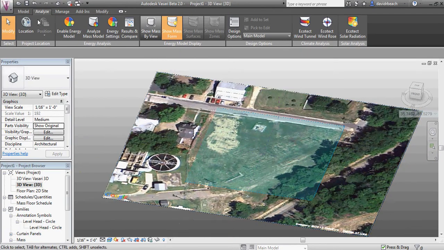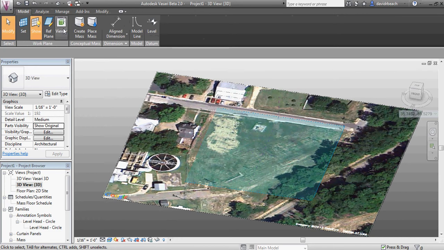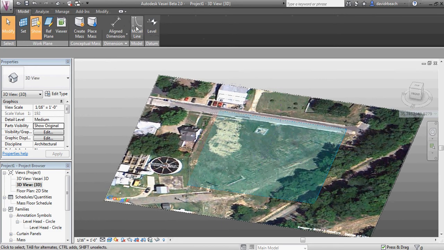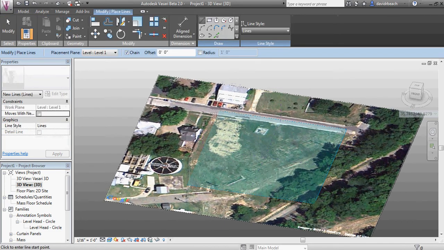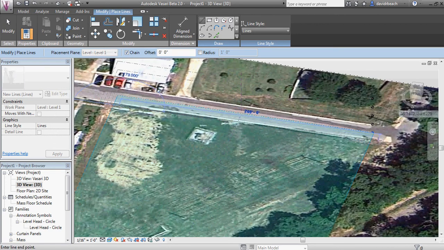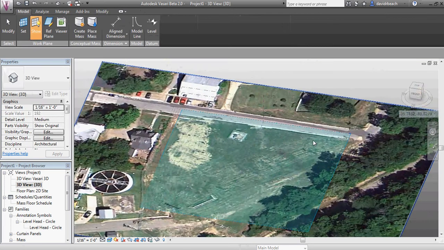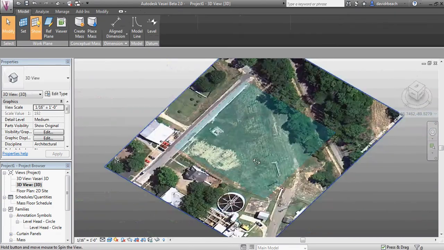So if I were to come across and let's look at just putting a line in. If I measure down the length of this street, that's 270 feet, 176, something like that along this edge. That is a 1-to-1 scale along the street. So that's a really important thing. It's very handy to use.